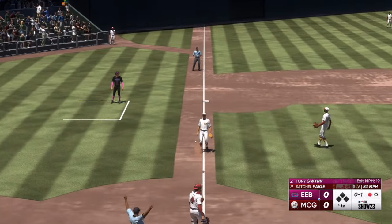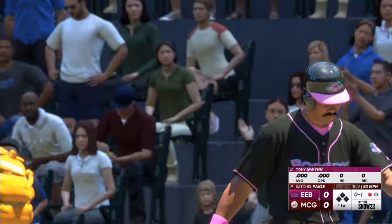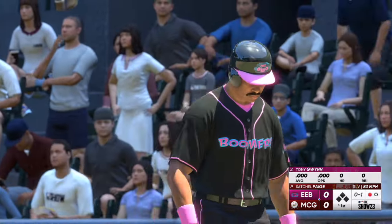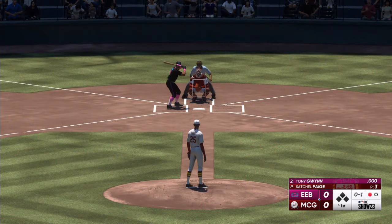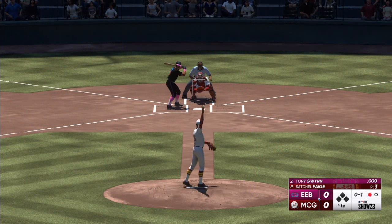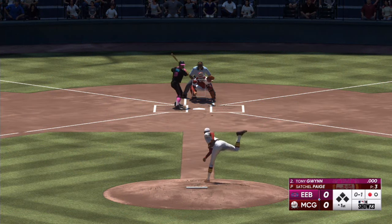And he drops it down the third baseline. And foul ball. You'd be hard-pressed to find a better contact hitter than Tony Gwynn. The ball basically stood still for him. If it's near the plate, he'd get the barrel on it. Page winds and fires. Usually a pitcher has a plan for every at-bat, but with Gwynn, you can forget about that. Tony's going to be running the show when he's standing in the box. He's the one dictating the at-bat and pretty much hitting the ball wherever he wants to.